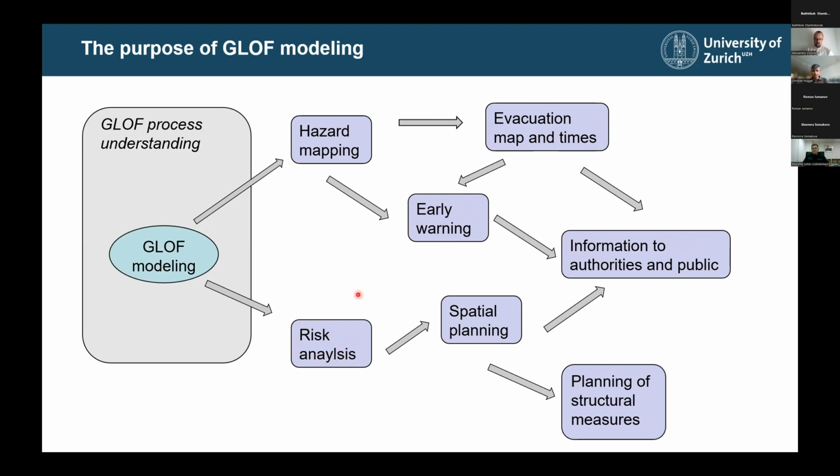And then we have the very connected risk analysis that of course also feeds into early warning. That's very clear. Risk analysis also goes to spatial planning, and then to planning of structural measures on the one hand, for instance, dams, and on the other hand, also to information to authorities and the public.